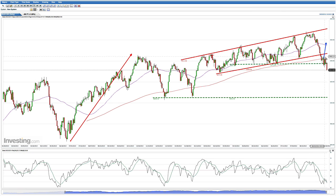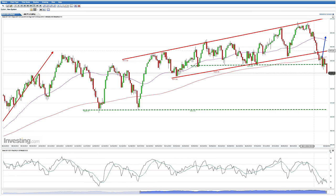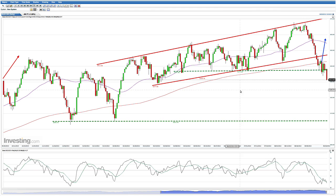I was actually expecting it to get a bit of a bounce from this support zone here, and come back and maybe make the right shoulder of a head and shoulders pattern was what I was looking for. Maybe not come quite back up to 5600, but make it back to around this 50-day moving average and then turn down again. But it's really come down a lot quicker than that. There's not a lot of support zones in between this 5300 and 5000 really.